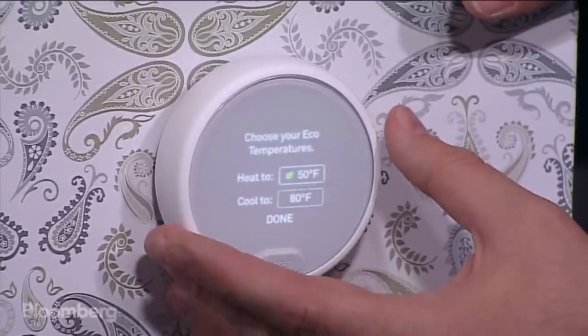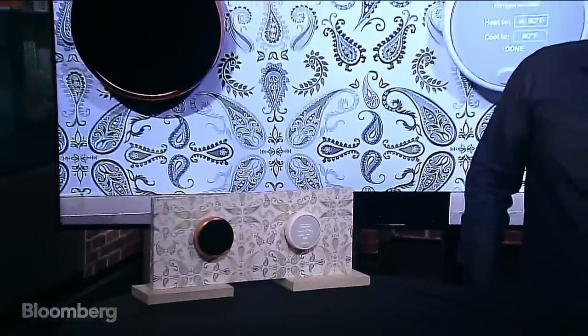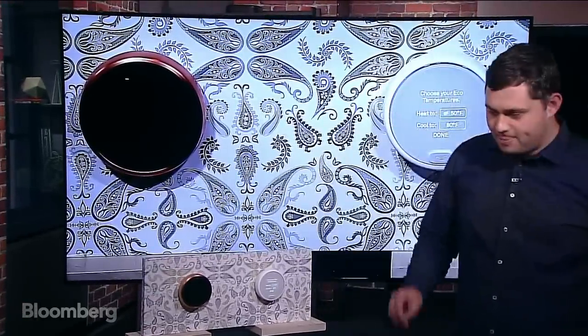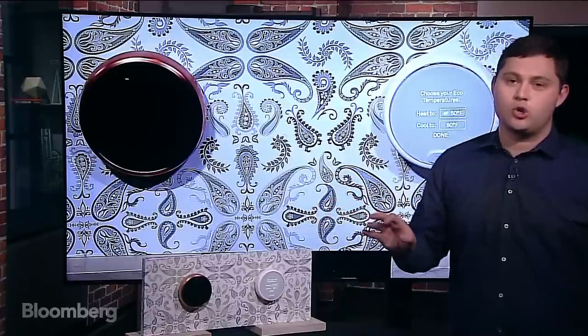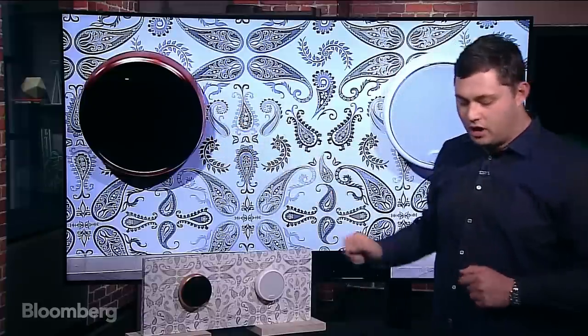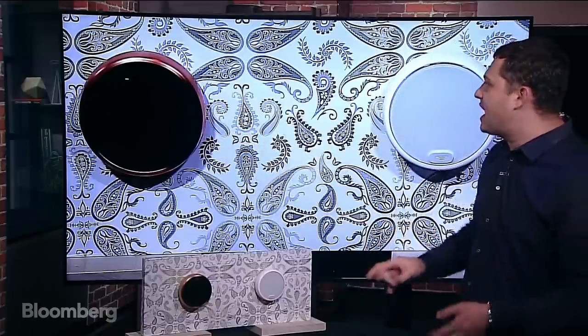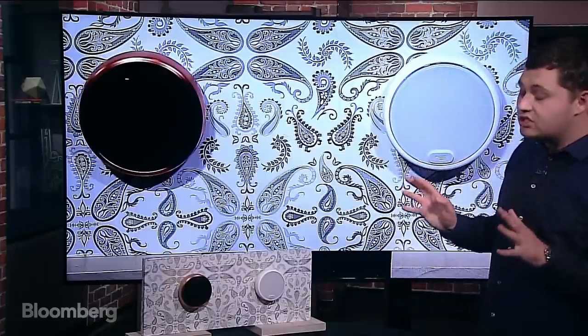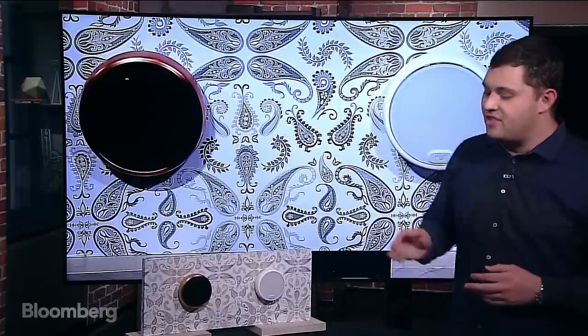Let's zoom out because we have more questions coming in. Do you have to be in the house to use the app, or can you be far away? The example I always like to give — you can have this in your home in California and control it from your vacation in Australia. You can be anywhere in the world, use the phone over Wi-Fi, and it'll connect. You don't have to be in the same place. Another question: other color options? The $250 metal model comes in several colors — a copper reddish goldish color, silver, and a darker black. This white plastic one only comes in white. Personally, I think it would look great in black plastic, but it matches their Nest IQ 4K camera.